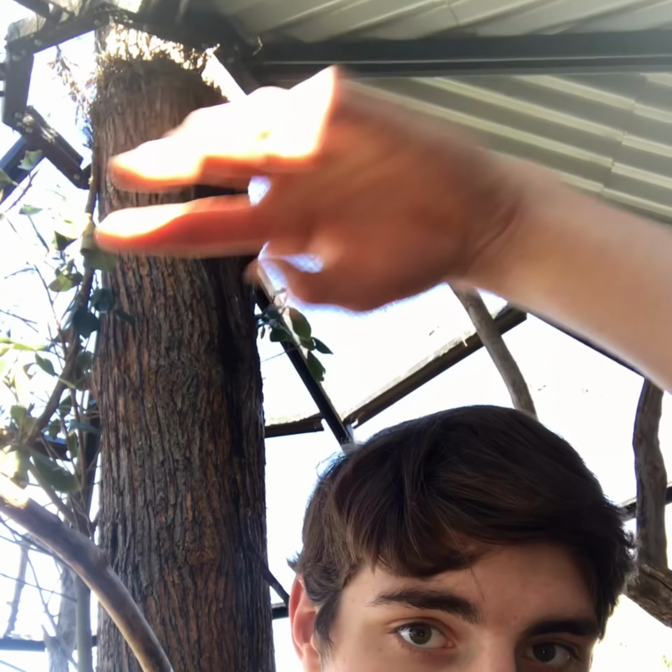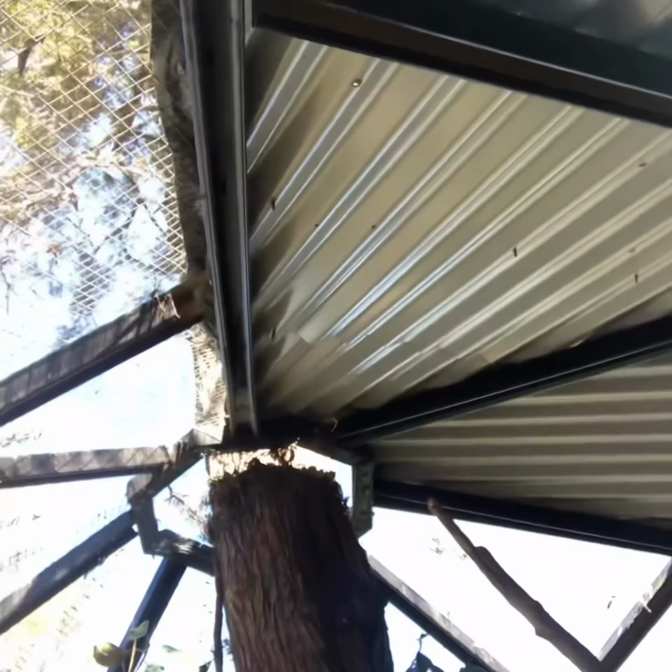So after getting all that wiring onto the aviary, it was pretty much done. All I needed to do was actually get this around a tree. So I built a little octagon just up there and we got going. Basically, we just wired around that little octagon with budgie wire, 2 layers, one up the top, one down the bottom, and that's really stretchy wire, and that actually stops it from snapping any of these beams along here when the wind blows.